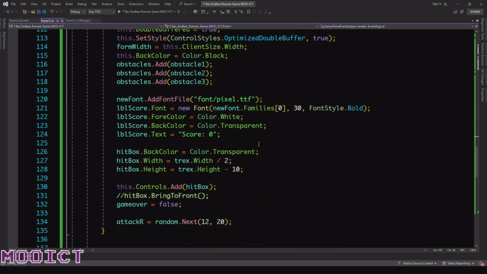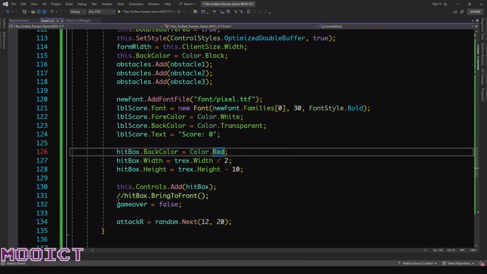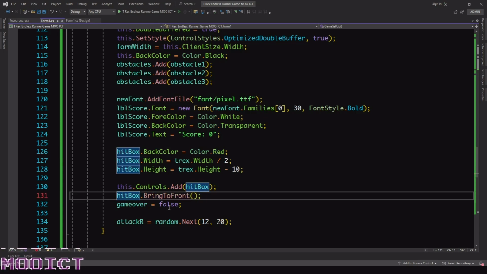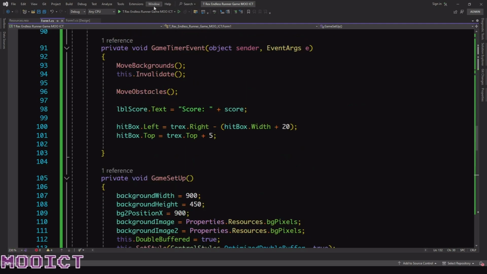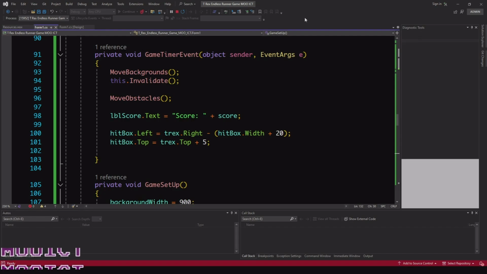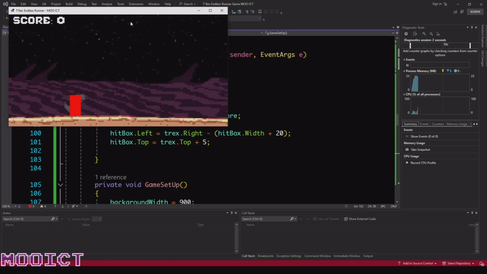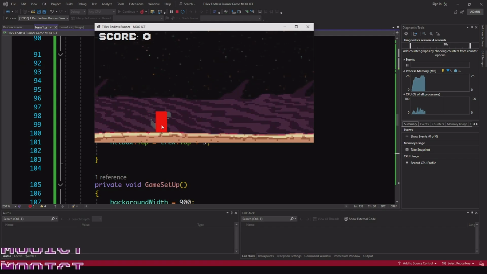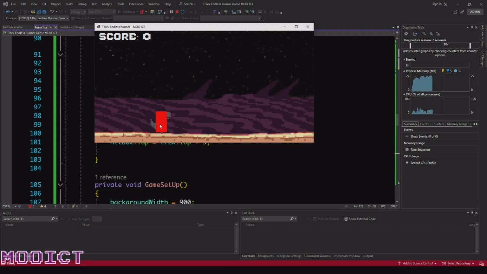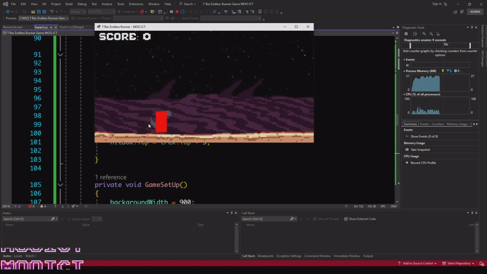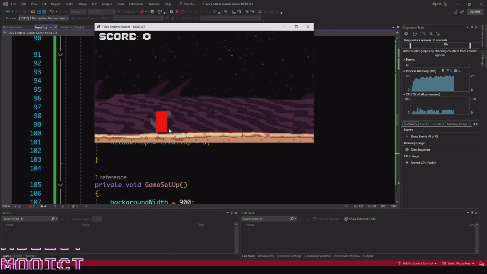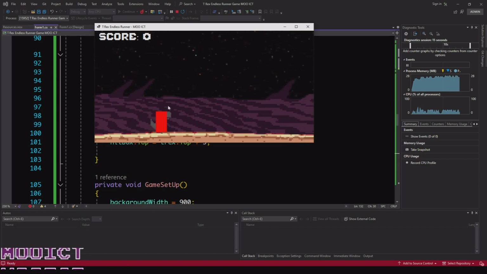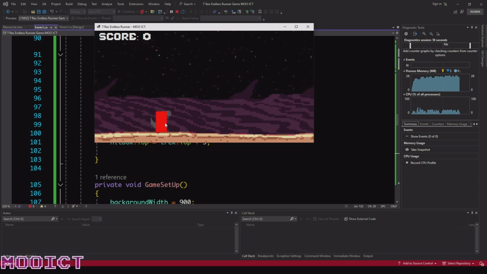So if I go to game setup here somewhere, and then I change that to red, okay, and let me just bring that back to front again, so then we can see where the hitbox is going to be. Okay. So if you notice, this is where T-Rex is running at the moment, and this is where we want the objects to hit for the game to be over, right? So if the obstacle is here and then we jump up, then we can successfully jump over it, no problem.